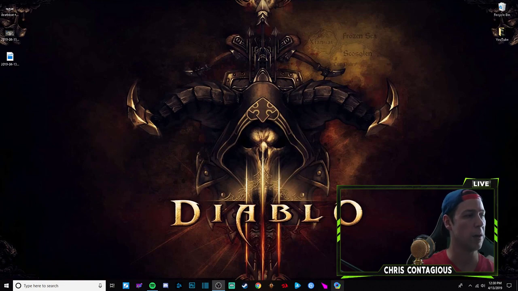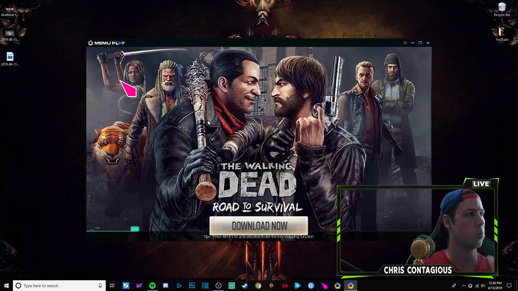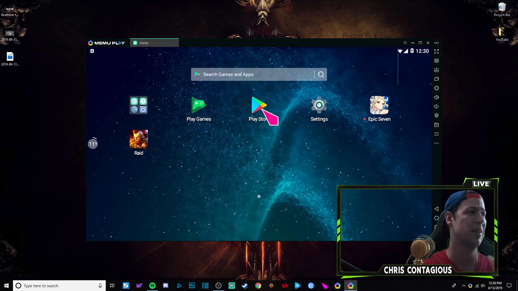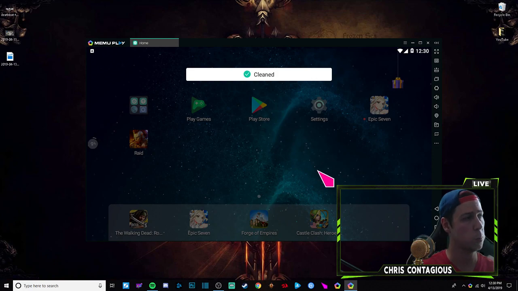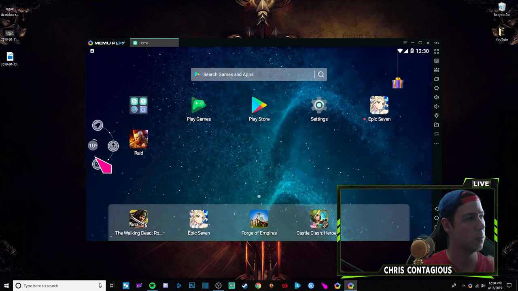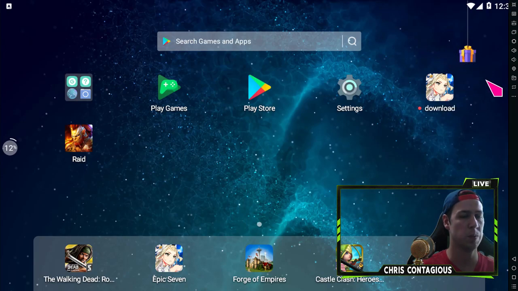So we're going to jump to it right now. Mobile emulator right here. You can jump into the Play Store and just download some of your favorite games. You got some pretty good classics on there, like Final Fantasy VII. Here's your Play Store, and of course here's my game that I always play. And then here on the left side, you can speed it up, you can export your files, you can change your wallpaper, all that good stuff. If you have a slower PC, this is really good, which I do not. And you can make the screen much bigger, which is really good for recording videos.